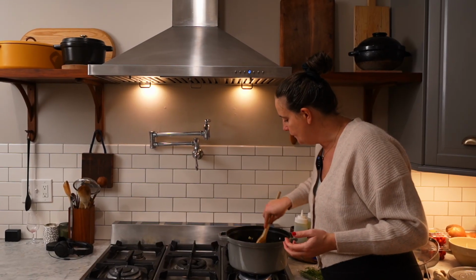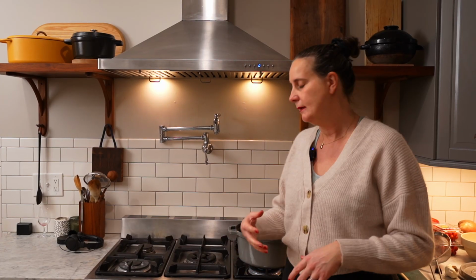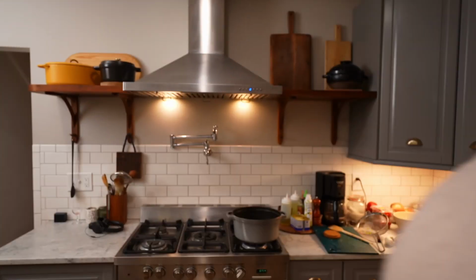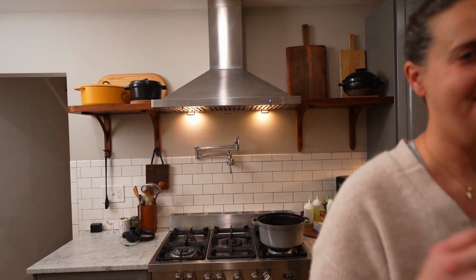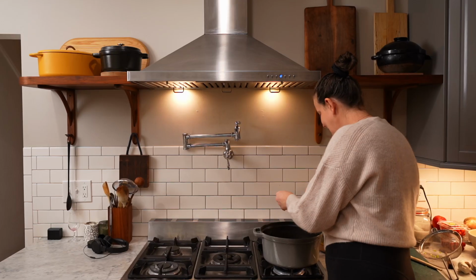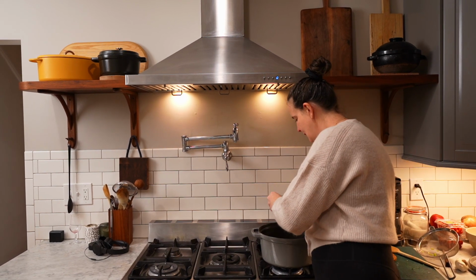And now what I'm gonna do is just let this cook over medium heat for about 8 minutes till things start to sweat out, cook down a little bit. Then add some garlic, we'll add some stock, in this case Better Than Bouillon, and just let it simmer together for a little while. I have time. We got time, literally and figuratively. These guys are gonna sweat it out for like, you know, 10 minutes.